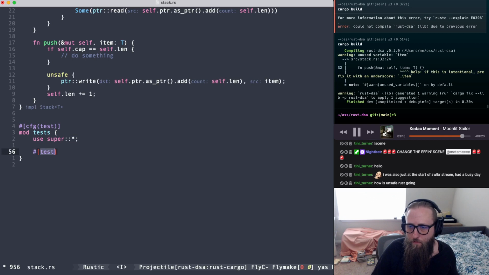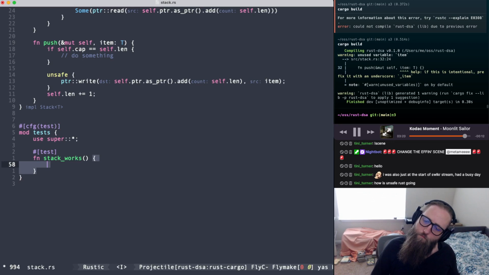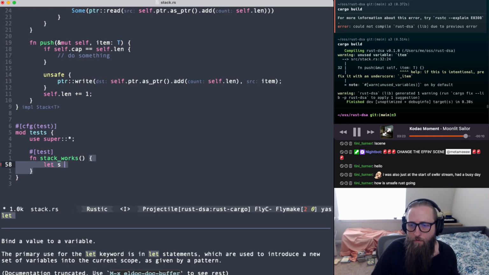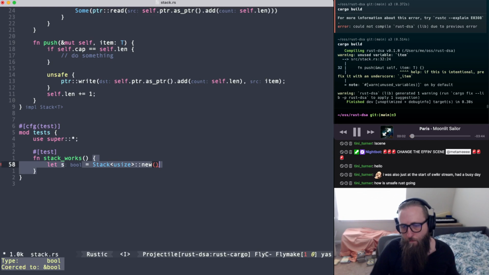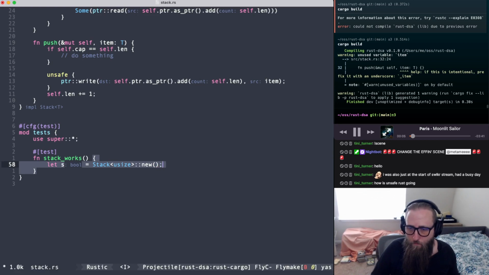And then this is our test function, stack works. We're going to start with initializing our stack. So we're going to say a stack of, what do we want to do? Let's just do a usize new. Okay. New stack, no elements. And we just want to assert.